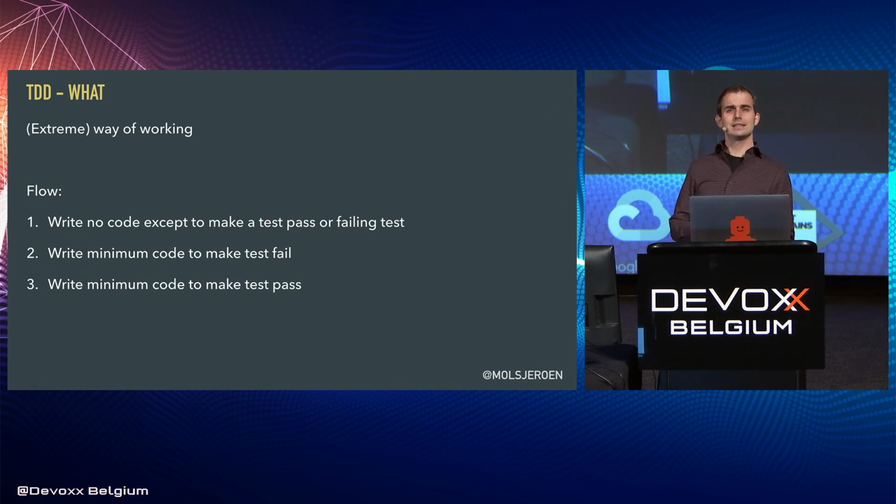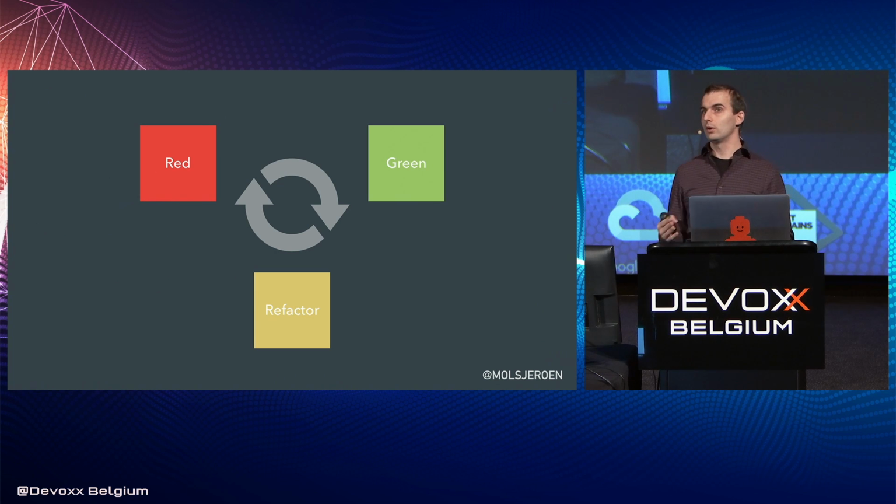Write the bare minimum amount of code to make the test pass. And this will actually push you into a nice little flow called red-green-refactor. So you'll first write a failing test, you run all of your tests, then you fix the test, you run all of the tests and verify that they're passing, and then you see, is there anything I can refactor, and you run your tests again. Do you see how often you run your tests? That's why it's so important to have super fast tests. If you don't have fast tests, TDD simply cannot succeed, because nobody has the patience to wait for 30 seconds on every code change, right?